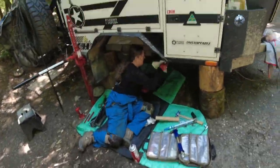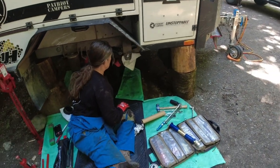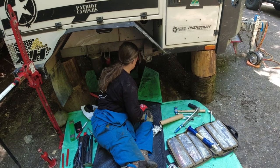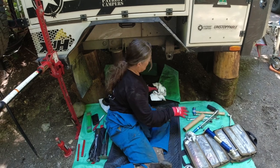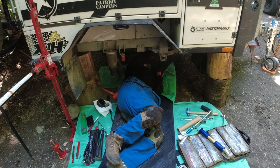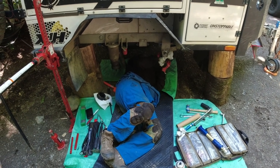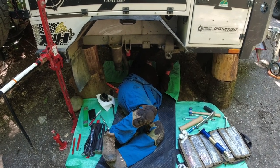Basically what Deb's doing right now, and a lot of you know what she's doing, but there's a lot of you that don't, is cleaning off all the old grease and grime before we put the new setup in. Then we'll put the new arm in and it will hopefully be good as new. We'll come back when we've got it in. Putting it in is pretty much the same process. We're probably going to have to fight with getting those shock mounts back on. I think we'll put those on first.